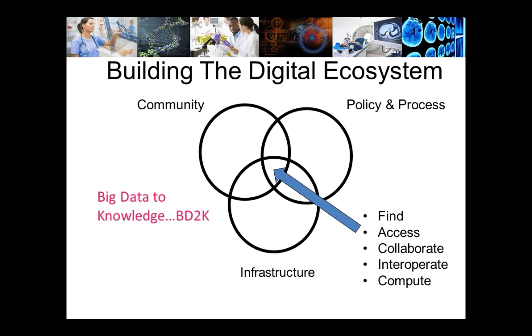There is a requirement for policy and process, and that's where the NIH comes in and other organizations like RDA and Force 11 to develop the understandings that individuals have to operate under in order to make their data accessible and shared. And of course, there needs to be a process. And infrastructure needs to be developed.